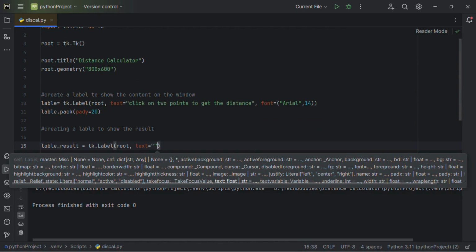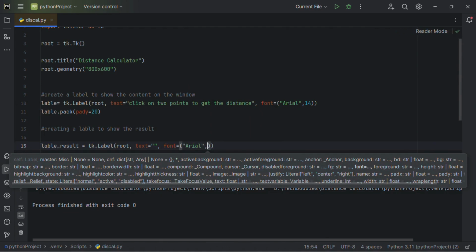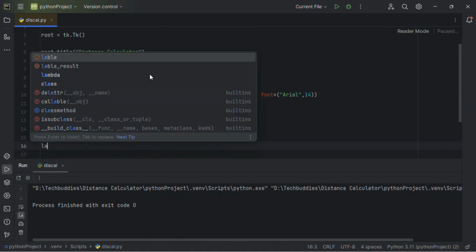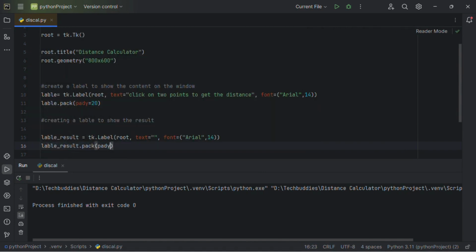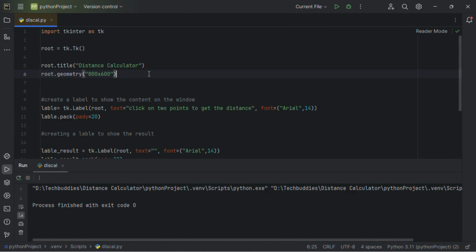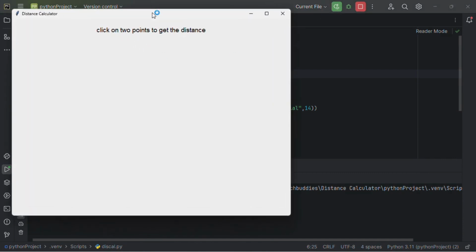I'll keep the text blank because I'll configure it later in my code, and I'll set the font to Arial 14 again. Now let's pack it. I'll write label.pack and again pady equal to 20. Okay, it's working now.